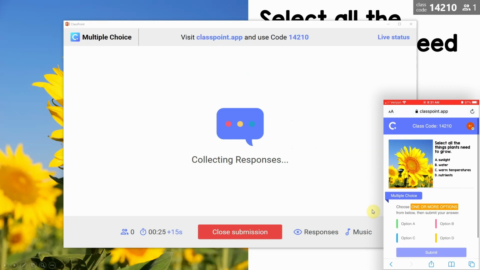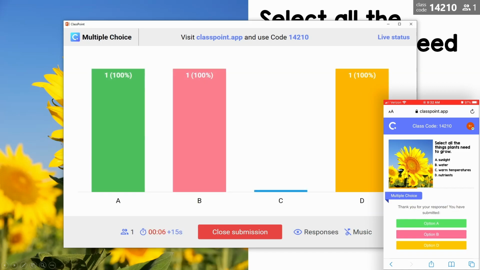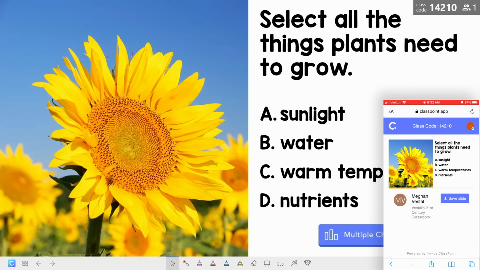Now music will start playing, and I find that to be a little distracting, so I turn the music off, and I'm just going to randomly pick a few answers here on my phone before time runs out, and click submit. And you will see that as students submit their answers, you're going to be able to see how they respond. So this is going to show up as more students start answering. You'll start to see their responses as well, and you can close out of this at any time.